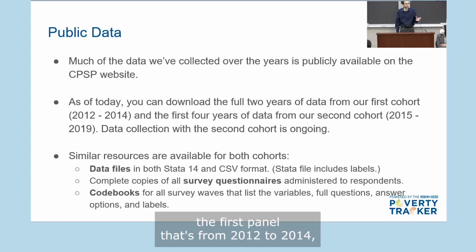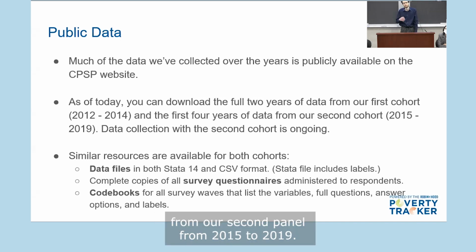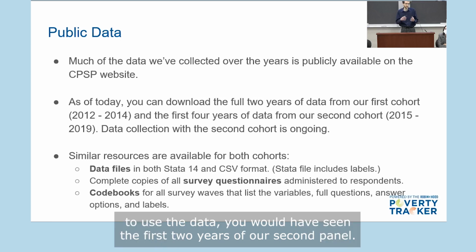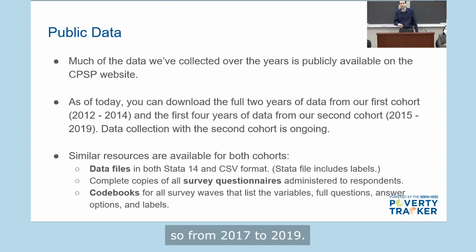So we have everything from the first panel, that's from 2012 to 2014. And then we have the first 4 years of data from our second panel from 2015 to 2019. And if any of you went on our website in the past and registered to use the data, you would have seen only the first 2 years of our second panel. Just today, we posted 2 more years, so from 2017 to 2019.